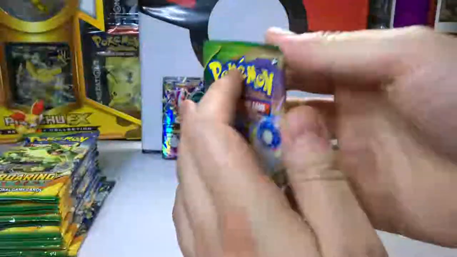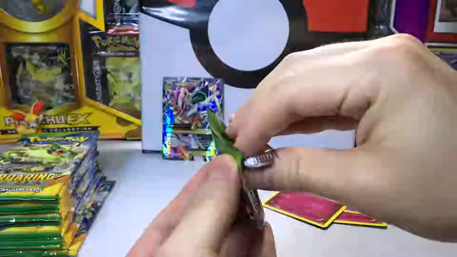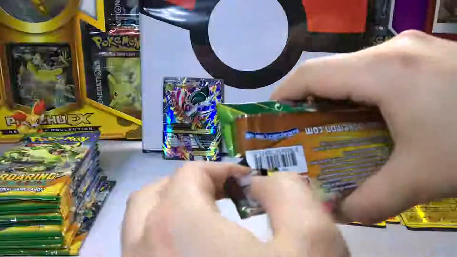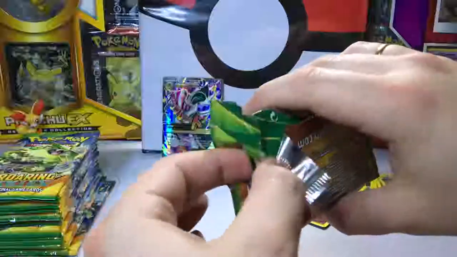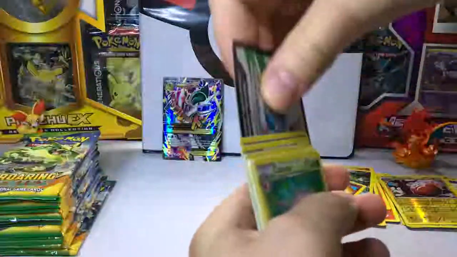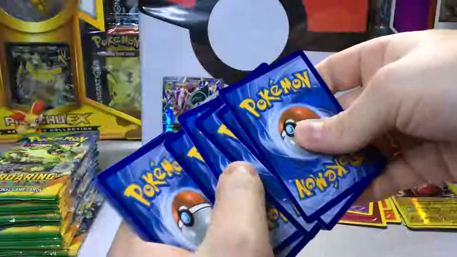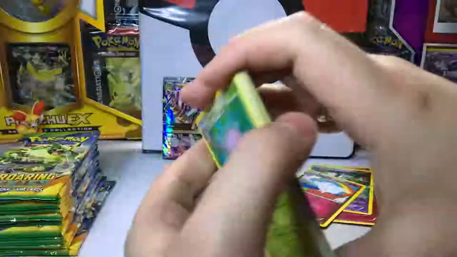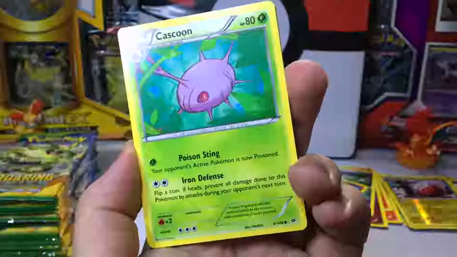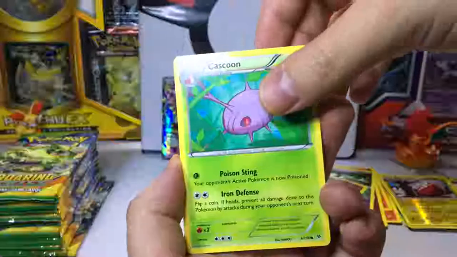Next one is on me. Come on, Deoxys. Maybe I get some luck. Of course. Five, six. Okay. Also, we need to remember we're hunting for Shaymin. So, who knows? So now that should be like 8-1, I believe. Yeah. Okay. Not bad.